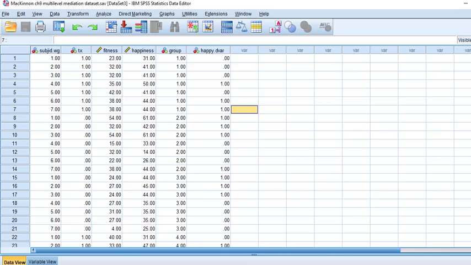So essentially then we have the individuals who are nested within different treatment groups, and the individual therapy groups are randomly assigned to either being the treatment or the control condition. So the individual level 1 outcome variables included a measure of fitness and a measure of happiness, and happiness was the outcome measure.